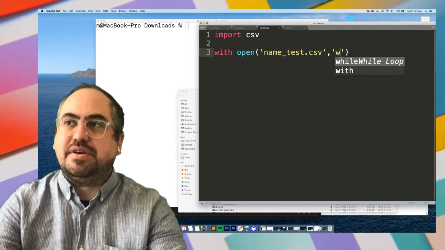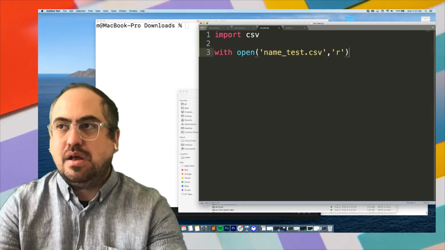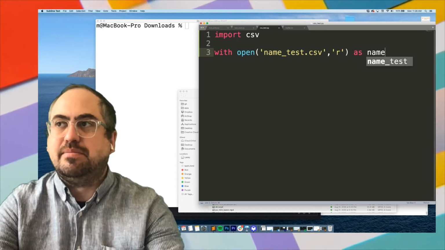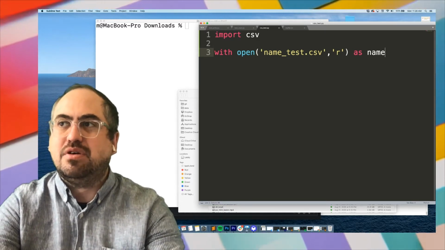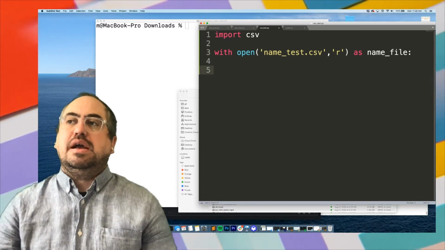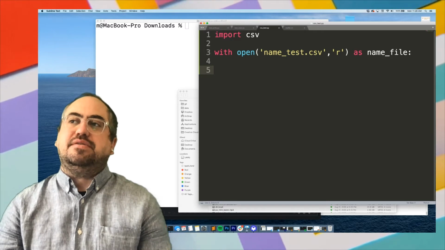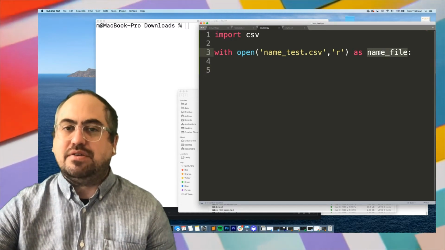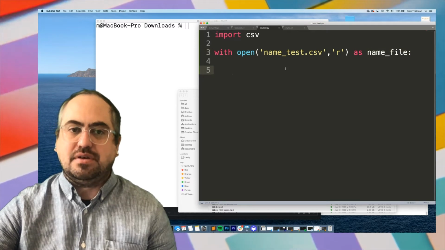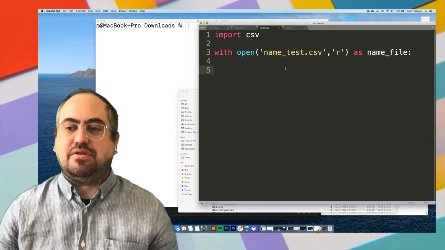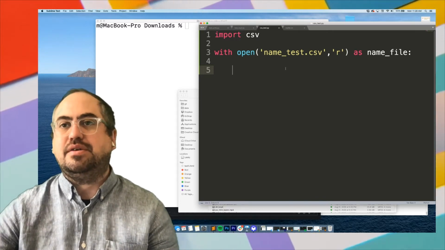We're going to open this in read mode, and then we're going to say as, and we'll call this name_file. Once that is open, you can pass the variable where the open file is stored off to the CSV processor to process it and turn it into a readable CSV file.